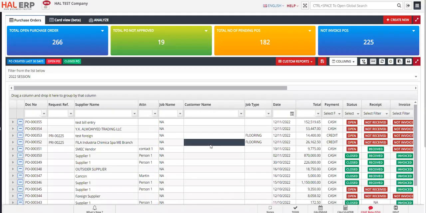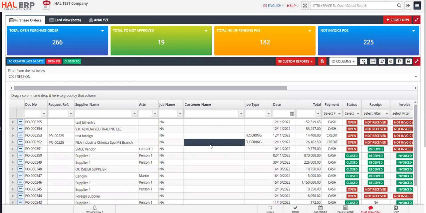Hi everyone. In this session, I'm going to show you how to create an item receipt. Item receipt is nothing but the items delivered by your vendor, or receiving the items from the vendor. Let's say that the vendor has brought the goods to your warehouse and now you want to receive it against the PO or purchase order.